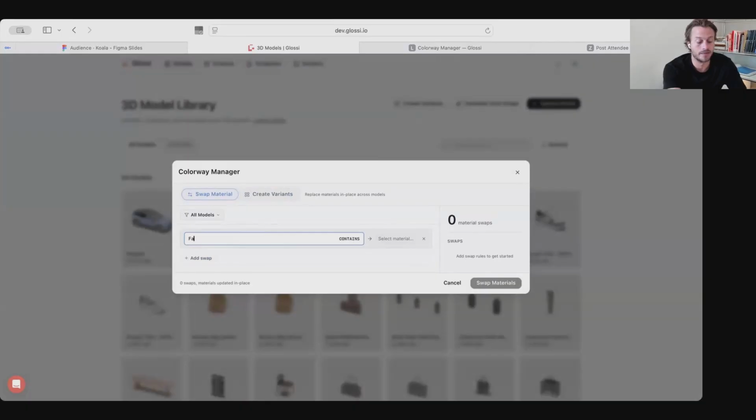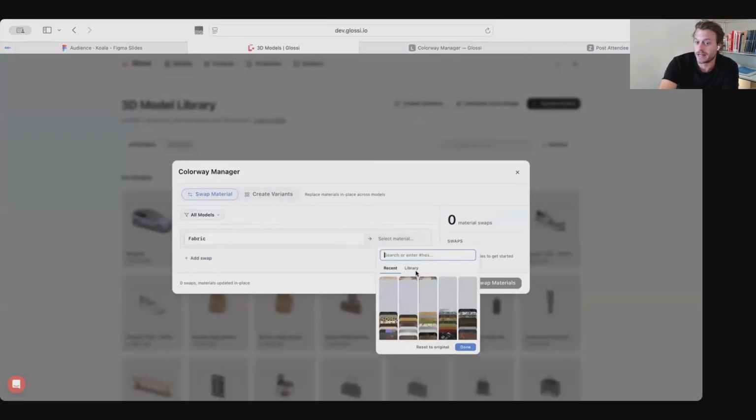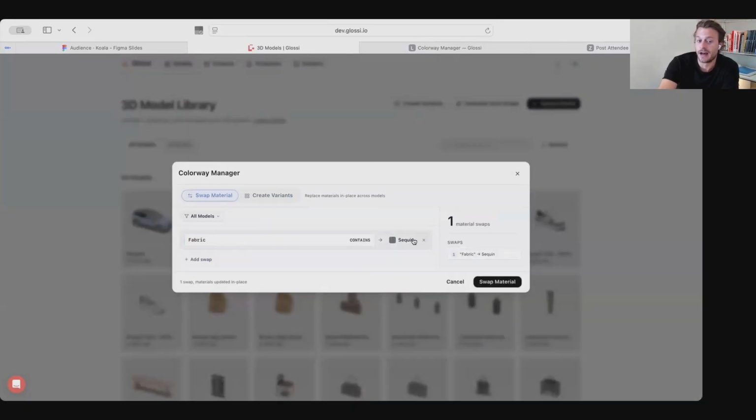I can just say, hey, search through my 3D model library for this specific material group, make sure it matches, and then change that into a sequin material. So you can do one swap across all of your models or models by tag.